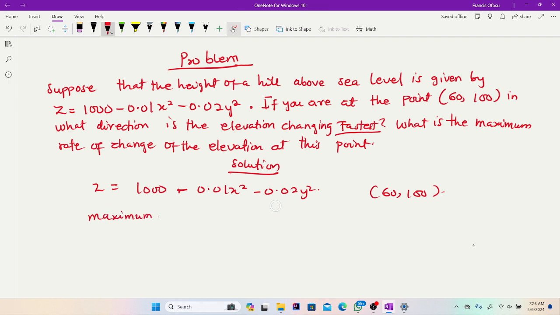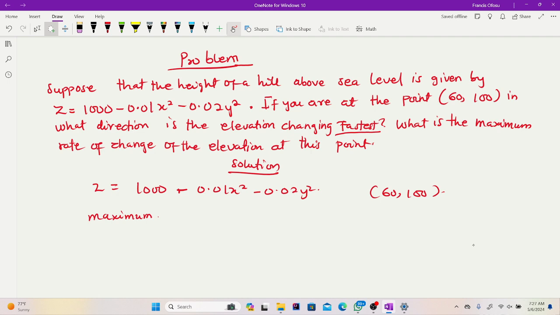So this is a scenario where the function is changing. The height of the hill is given by this function, and the partial derivatives give how the function is changing with respect to x and y. The concept of the directional derivative is when both x and y are changing simultaneously. Remember that a partial derivative is when the function changes with respect to x alone, but for the directional derivative we take into consideration both x and y changing simultaneously, right? So they are asking in what direction our function will change the most. We want a maximum change of our function, right?